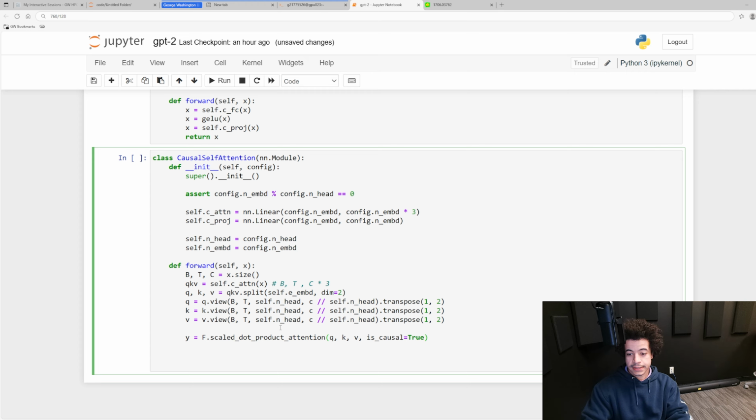What this does is compute the matrix multiplication and apply the attention between all the tokens, computing the attention matrix. Because we're setting this to True, it's going to be in a causal fashion, meaning that attention for a token is based only on the previous tokens that came in the series and not on future tokens.